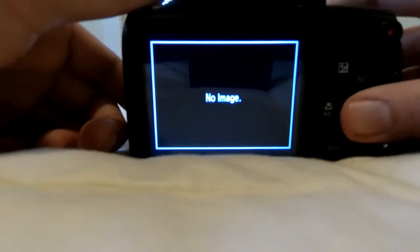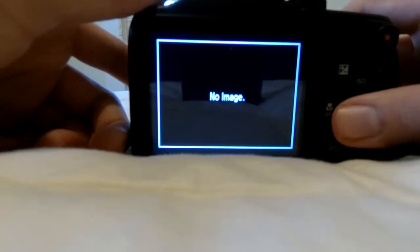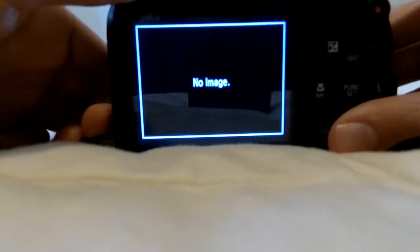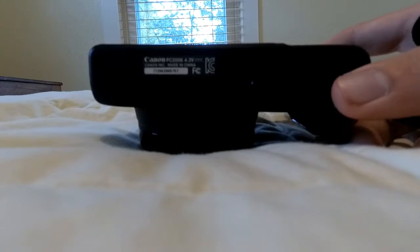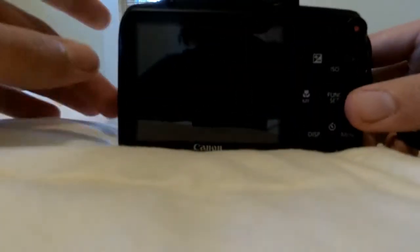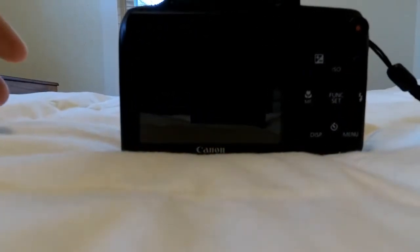And as far as photo quality goes, I haven't taken any pictures with this camera. I just switched the memory card out. I've got an 8GB SD card in this camera, and in my old ELPH, I had an 8GB SD card. So I just imported the pictures from my ELPH to my personal laptop, my HP Pavilion, which is running an AMD A10 9600P processor, onto the 1TB hard drive, and I haven't taken any pictures on this memory card yet. But telling you about the picture quality, it's pretty good.